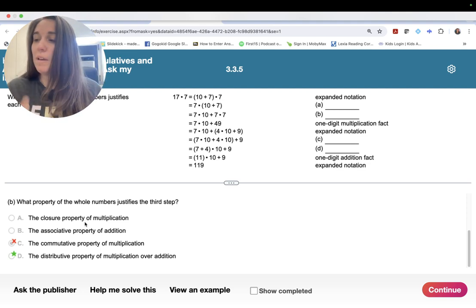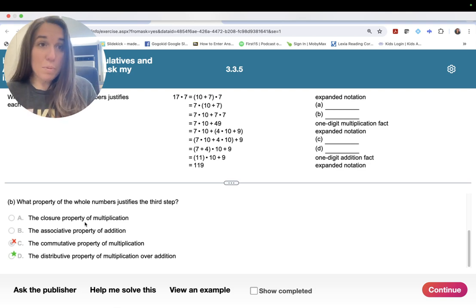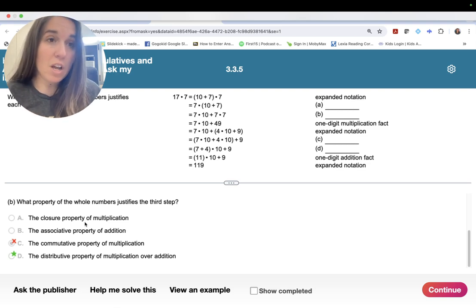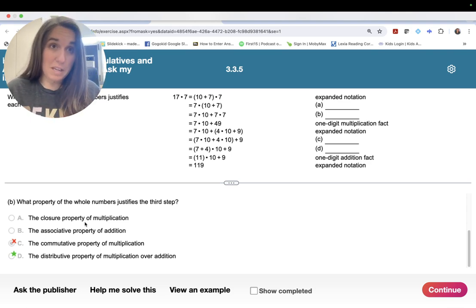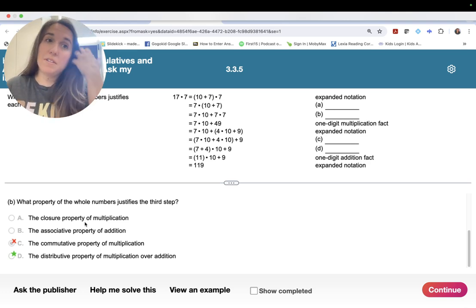Okay, so if I pick 2 of those numbers, perform the operation of multiplication on them, do I get that type of number out? If I do, it's closed. That's what closure means. If I pick 2 of those kinds of numbers, perform the operation, do I get that kind of number out? If I do, then it's closed. If I don't, then it would not be closed under multiplication. And closure carries through to all of the operations.